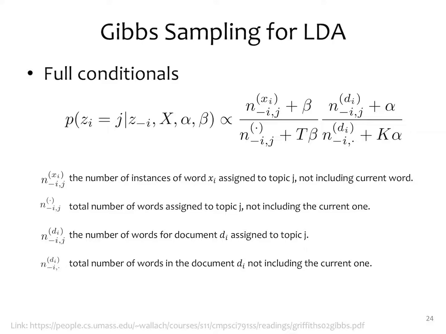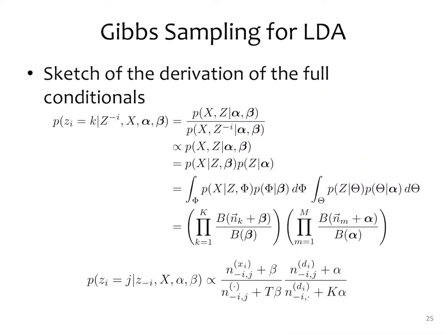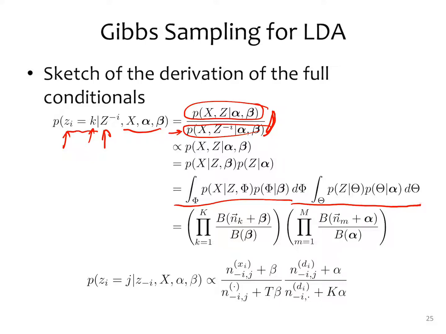And it's going to look like two update rules that are very similar, a multiplication of two terms. The reason they are similar is this: if I want to update the label of the word I, let's say I want to compute the posterior probability of the word I belonging to the topic K, conditioned on the rest of the words and the data. This is basically just Bayes rule. I have the numerator, which is the joint distribution, divided by a normalizer. And because of the structure of the graphical model, it looks like two multiplications that both come from the same form of the distribution.